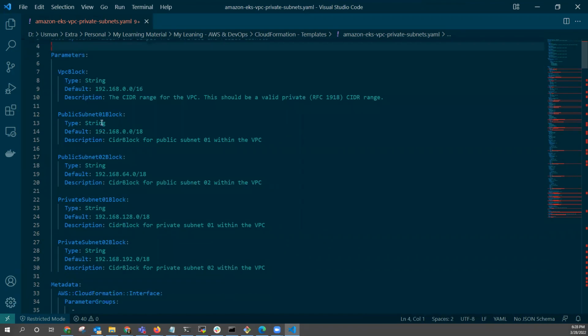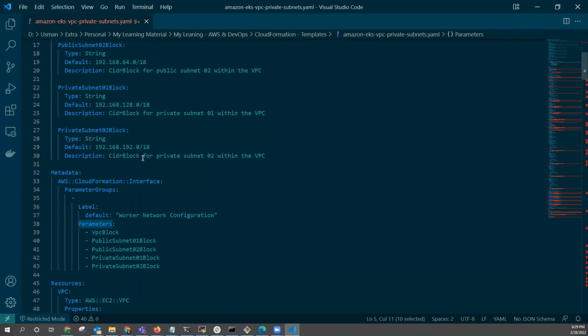These are the parameters which we added here, and the default CIDR is 192.168.0.0. And you can see the public CIDR, and we have an option to change it later when we're creating it using CloudFormation, because all of these parameters will ask to change the parameter in the CloudFormation when we are using it.